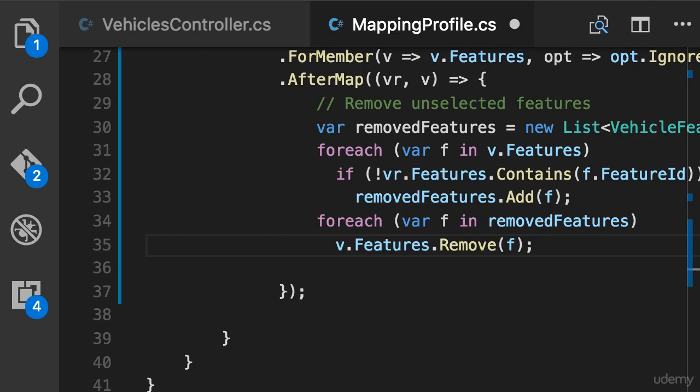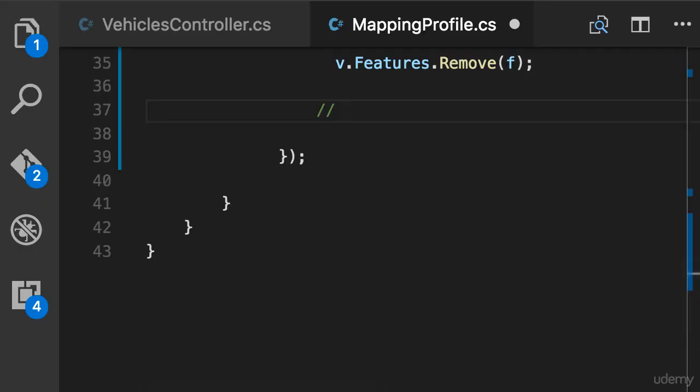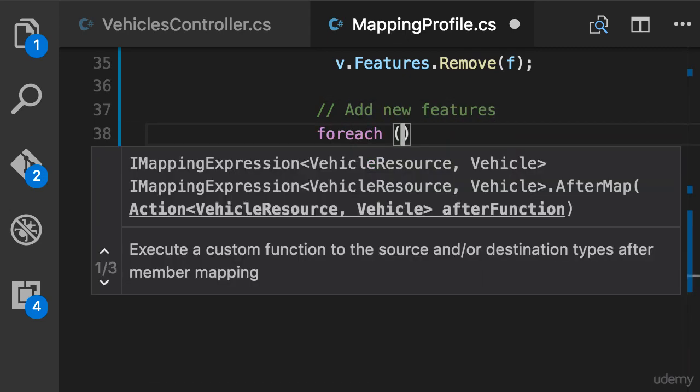Now, the second scenario, we're going to add a new feature. So this time we're going to iterate over the features of vehicle resource. And if there's a feature here that we don't have in our vehicle object, we need to add it. So add new features. Here we need to iterate over vehicleResource.features.